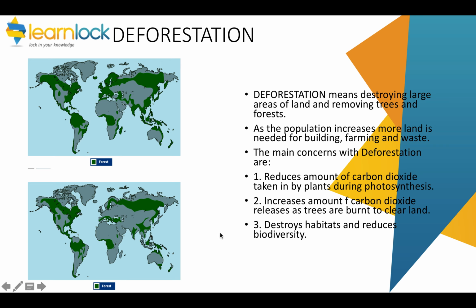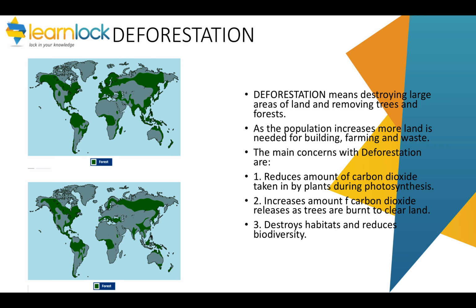Now, why is that a problem? Well, we need to create more space for buildings, for farming, and because there's more people, and to get rid of waste. But there are problems with deforestation. Firstly, we need the plants and the trees to take in carbon dioxide during photosynthesis. But if you chop the trees down, then it will reduce the amount of carbon dioxide that's taken in.